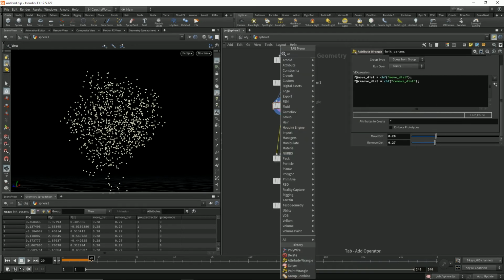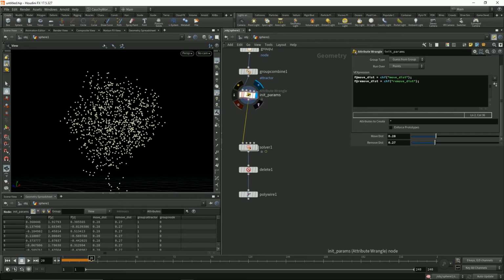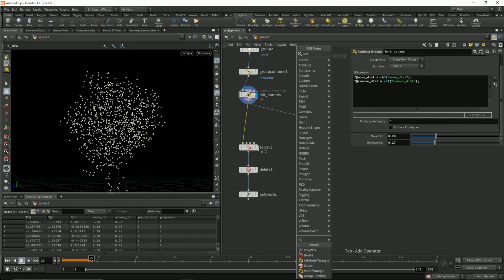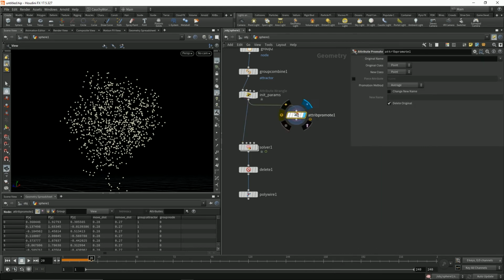So let me just use an attribute promote. I wanted to find the position and promote it to detail. I want the minimum.